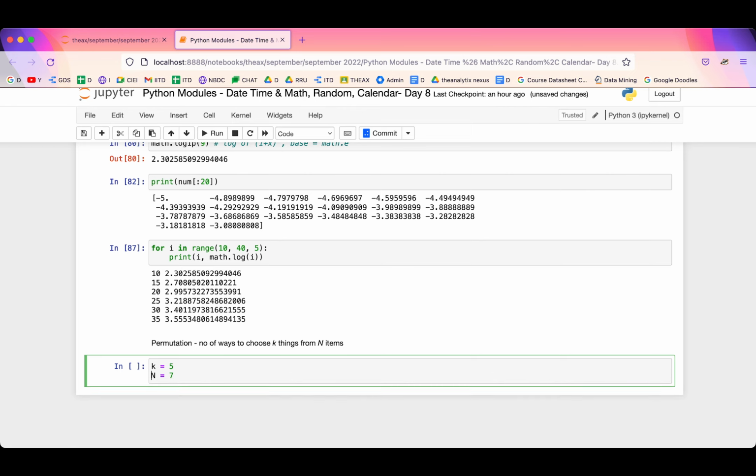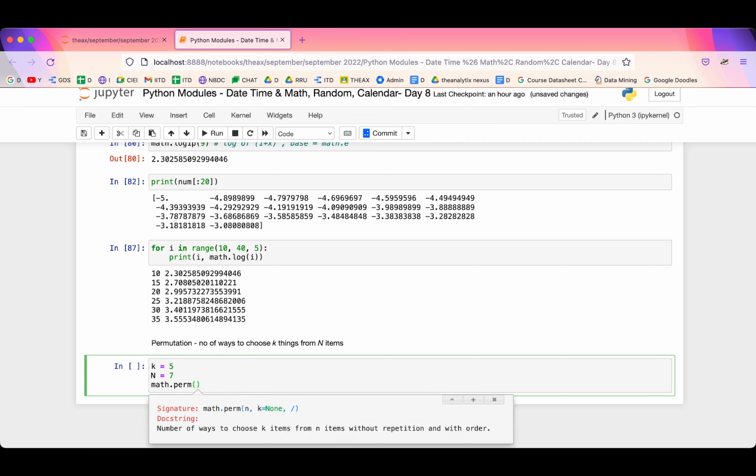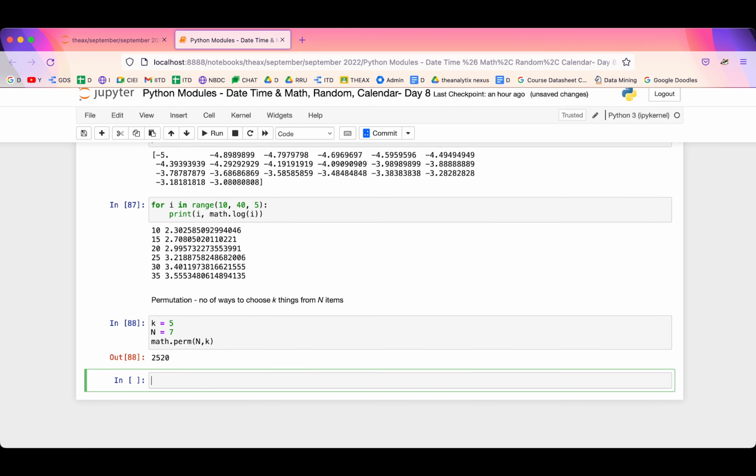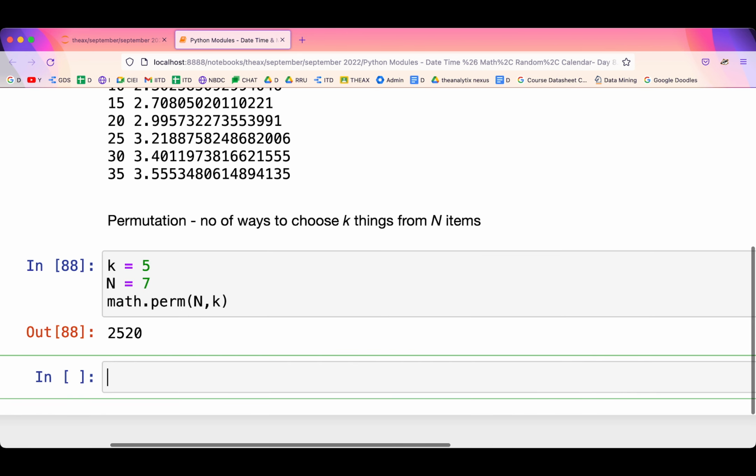So what I'm going to do here is math.perm, the number of ways to choose. This function brings out the number of ways to choose k items from n items without repetition and with order. So I need to write n and k, like n comma k. So you get 2520.